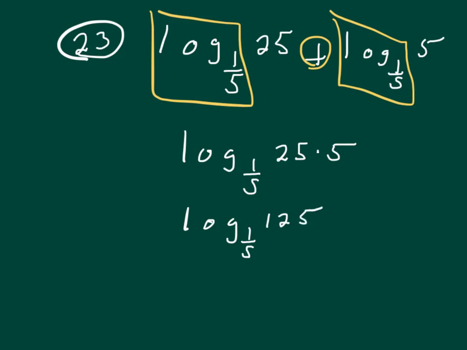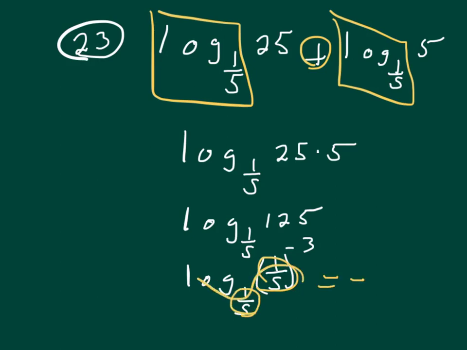Now, let's think with me a second here. This is going to be log base 1/5, and I could make this 1/5 to the what power? Yes, 3. But if I throw that 5 in the denominator like it is, it's going to be a -3 there. So now I've manipulated it so the base of my log is the same as the base of my exponent, and it logs out, leaving me with an answer of -3. All right, that's 23. On to 24.